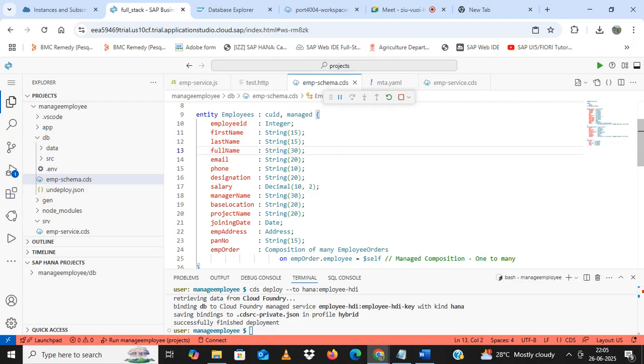Right now CAP programming is available on SAP BTP, which is connected with SAP HANA Cloud. But in case we want to access some API which is there in the S4 HANA on-prem system, we can do that work too. We have to write the code and we can read the data from the S4 HANA on-prem system as well. That I will be showing you. Don't worry, that's your question, right?